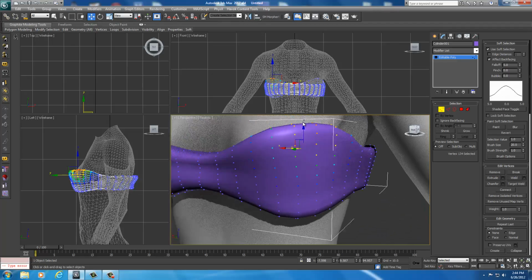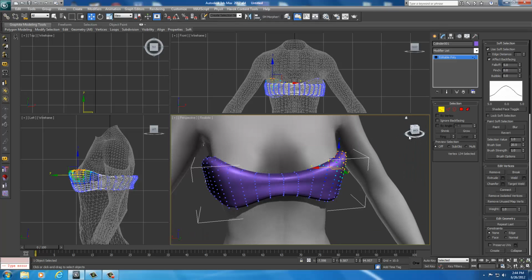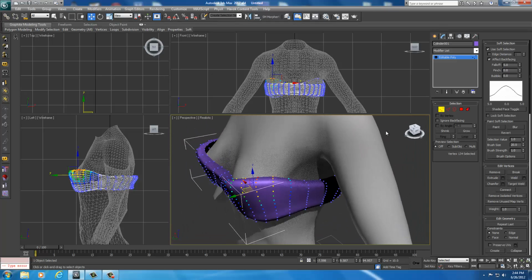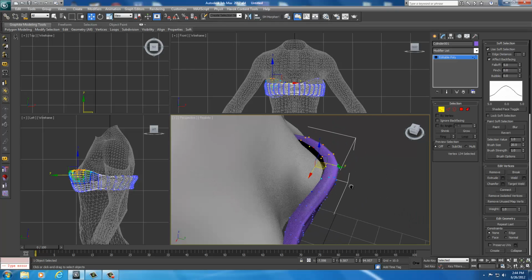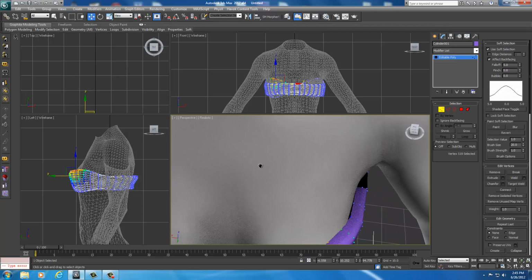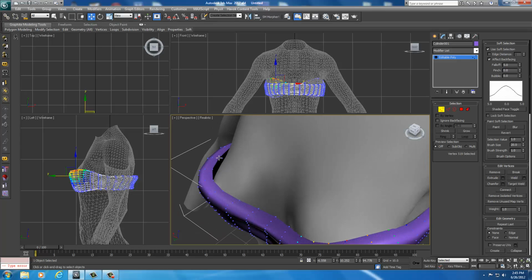Alright, that looks pretty nice, yeah? Looks pretty smoothed out. Very nice. Now what we're going to do is... I think I can get a little closer on the XY. Move that a little bit more in. Remember, this is all about checking your angles here and making sure that everything is on just the way you want it.